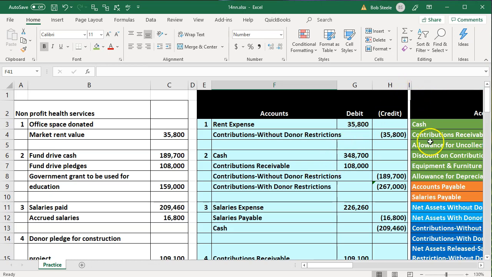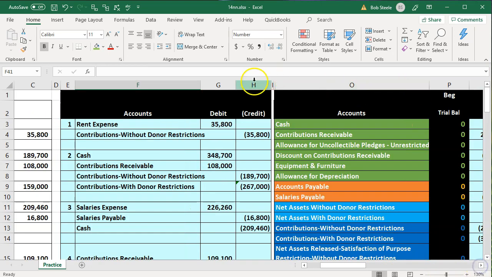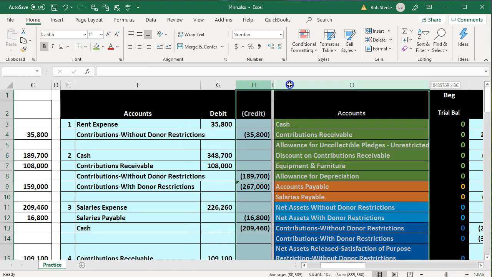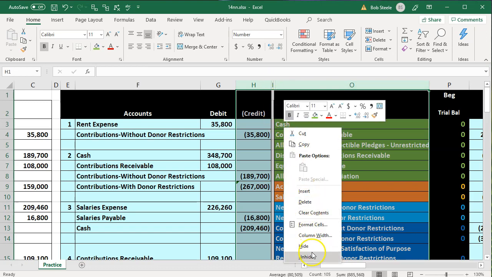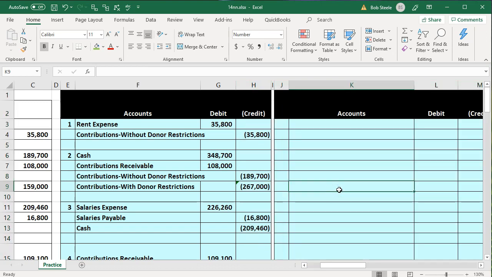So to do that, we see these hidden cells. They're hidden between H and O. I'm going to left click on H, drag over to O, let go, so that the hidden cells in between are now selected. Right click on that selected area and unhide. So this is what we want. We want to be over on this side now, and we are on number 8. Now we don't need these anymore to be seen. Therefore, we can hide these. We need them, so don't delete them, but we're going to hide them.